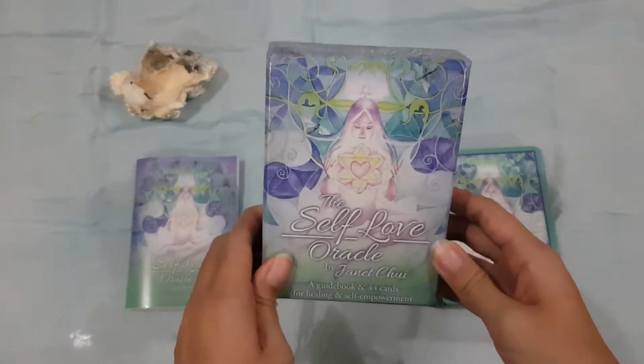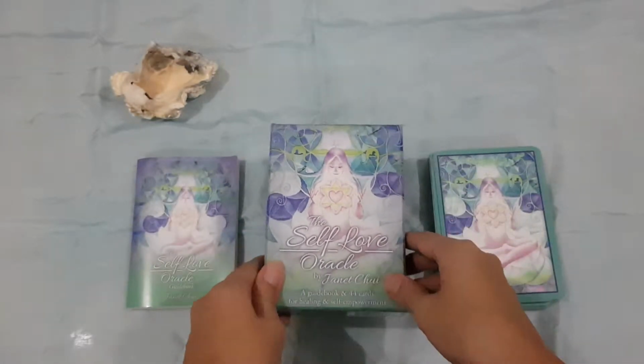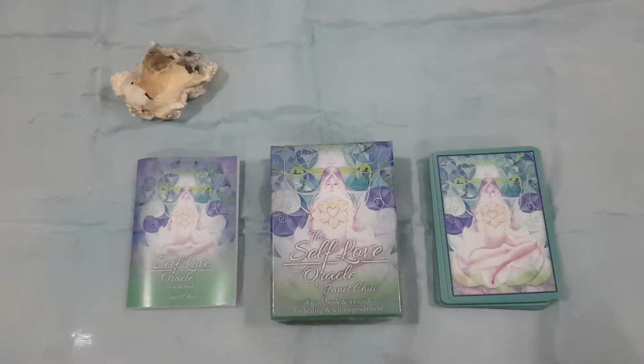I feel, for myself, as I work with the deck, it actually works more on personal growth, healing, empowerment, self-love, mainly in this area. And it works really well if you're doing any type of reading for yourself and others. It will click much more easily for you, as it does for myself.